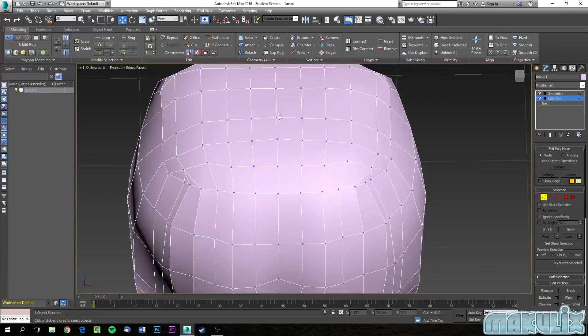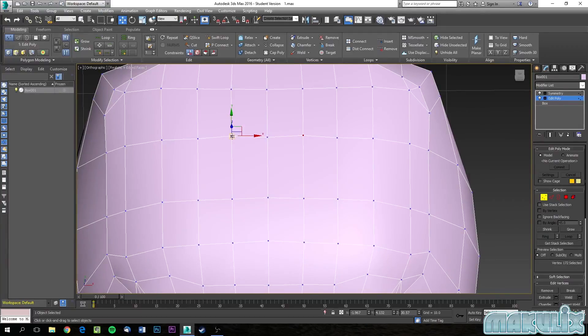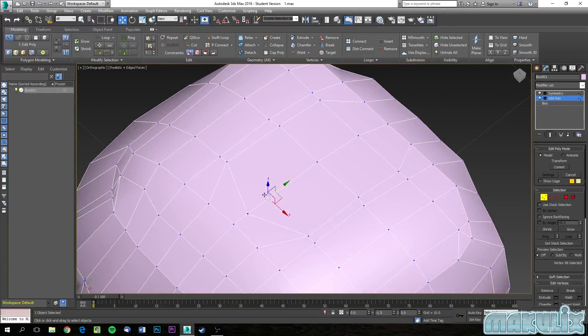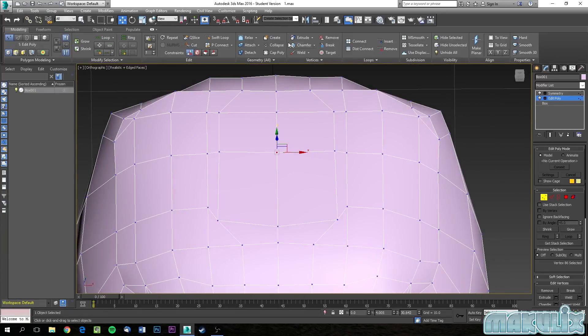We can see that the center point is over here. You might want to make some sort of adjustment — you can move those a little bit to make space for the neck, just like that. Make sure you are still using Edge Flow. I know it is going to mess it up a little bit, but that seems fine for now. Go ahead and select the center one. Next we are going to use the Chamfer in order to chamfer it, and that way it will make sort of a diamond shape. Make sure not to touch the edges — stay just a little bit; this is enough.